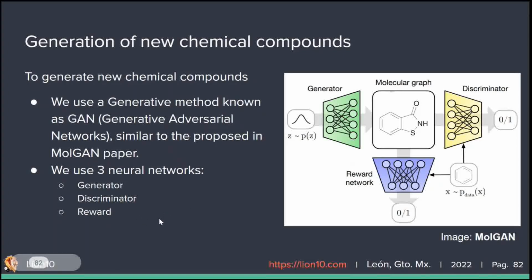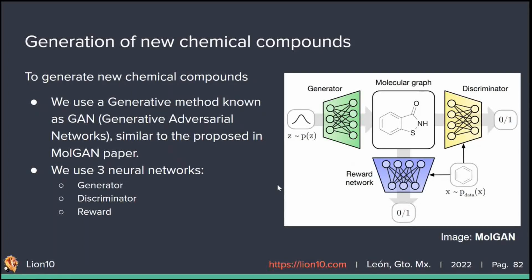So the reward, again, is going to optimize this graph. It's also going to have another score. Once we've fully generated the graph, we're going to pass it through two scoring functions. One is going to analyze the rules of chemistry, their validity, and the other one is going to analyze the properties of this chemical.